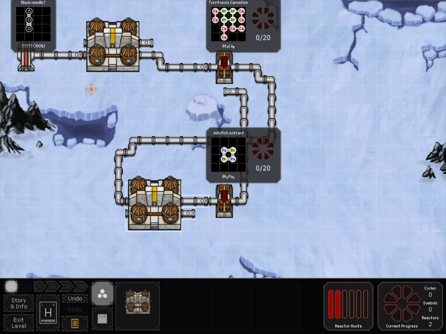The metric for this round is cycles times, in brackets, 2 times reactors minus 3, meaning that the minimum possible number of reactors, which is 2 reactors, gives you a multiplier of 1. No, I'm sorry. 3 reactors gives you a multiplier of 3, 4 reactors gives you a multiplier of 5, and so on.